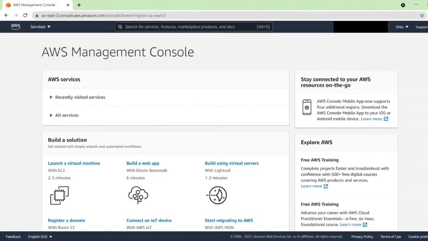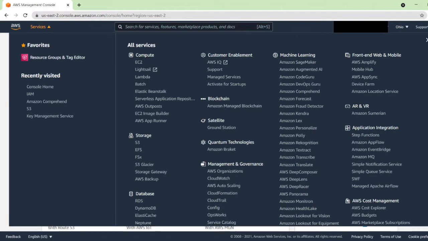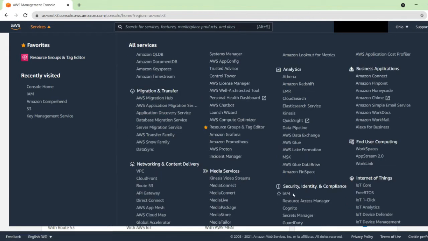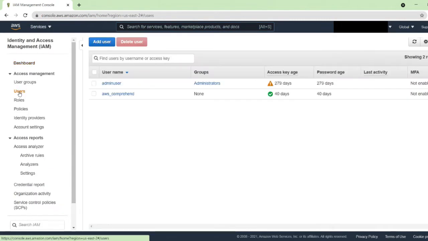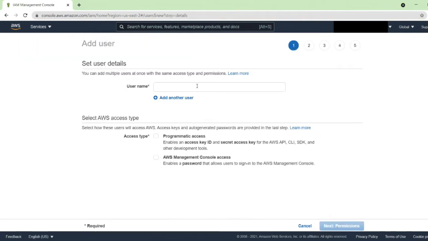So I am logged on as a root user in my AWS management console. You should not run analysis as a root user. Instead, you should create a user that has the right to run these types of analysis. In your root account, you go into services. The thing that you're looking for is Identity and Access Management, also called IAM. It's under security, identity, and compliance. In here, you go into users, and you're going to add a user. I'm going to call it administrator.